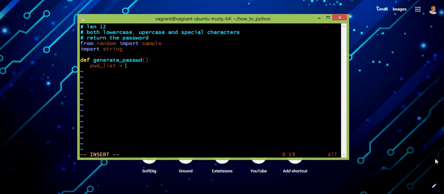Now in this password list, I'm just going to use this and this as my special characters. Then I'm going to concatenate this with string dot ascii letters. Then also some digits, so I'm going to concatenate this with string dot digits.